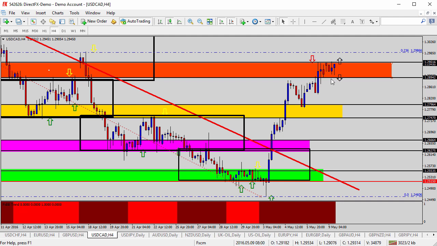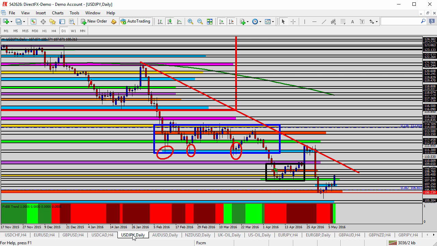So at least here at the beginning of the week, I think it's pretty clear. We wait for a breakout outside this little orange shaded area here before we look for a new trading opportunity for the USD/CAD. Moving on to the USD/JPY, in a similar situation, we've been in a downtrend.